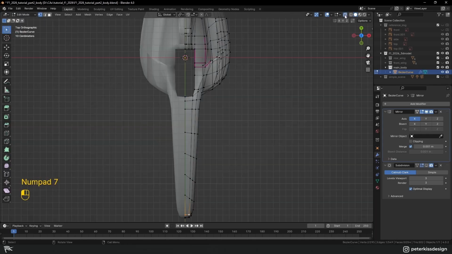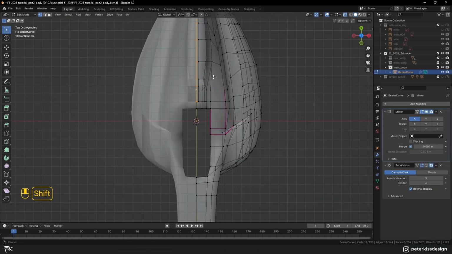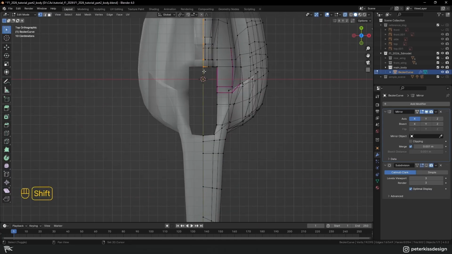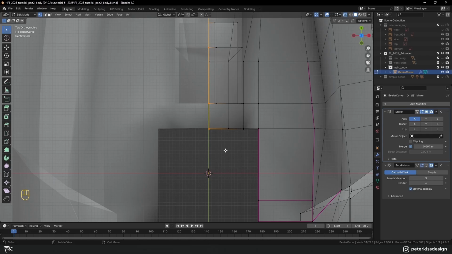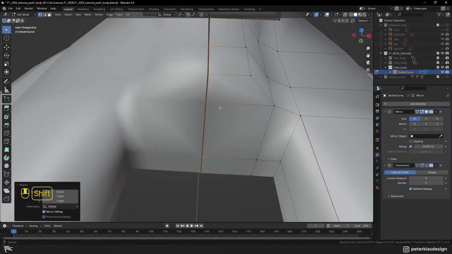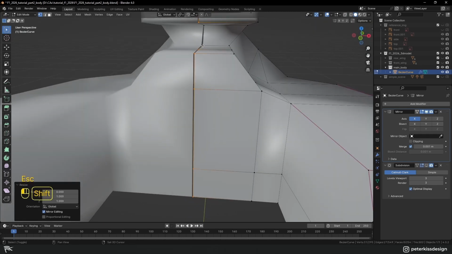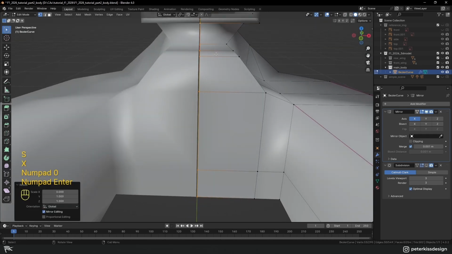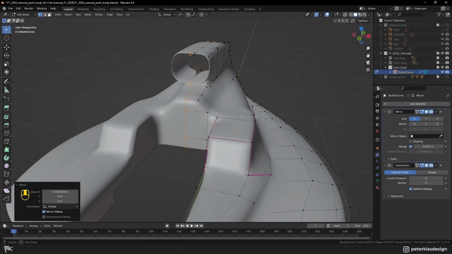Go to Edit Mode, turn on the X-ray and select all middle vertices. Scale them down to 0 in X and move them to the middle the way that the mirror connects these two sides. Now you can turn the subdivision back on.